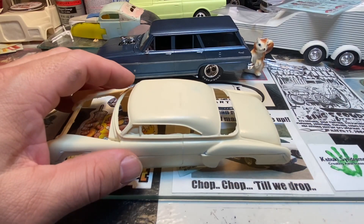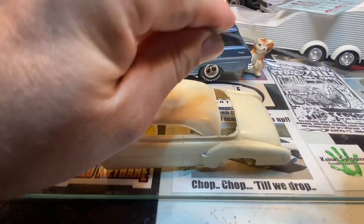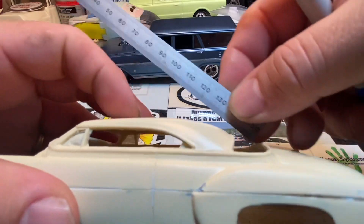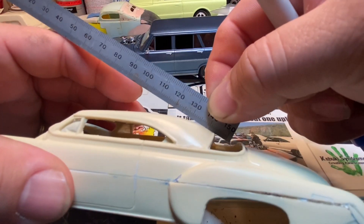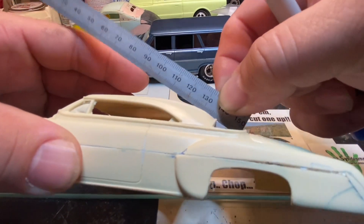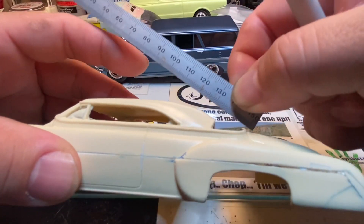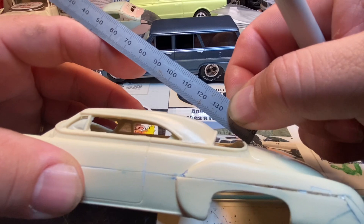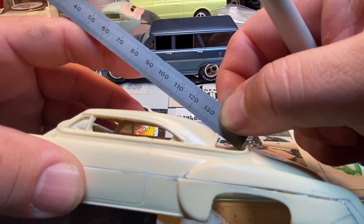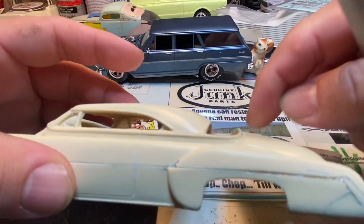In the last video I had mentioned that this back window, when you look at this angle here, that angle falls inside the back window or inside that back lip. I'd like to have it where this meets that angle of that rip line toward the back window - when the back window lays in there, the back window matches the angle that I've got here, not here. So we've got to bring this forward.